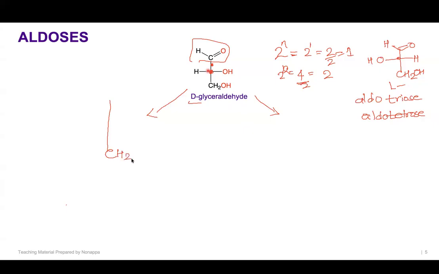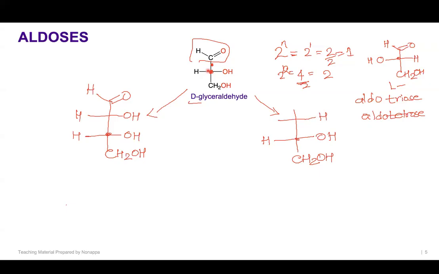So we write CH2OH and OH here, and one possible isomer is this one. Remember, the hydroxyl group at the bottommost chiral center is always on the right side. So we can write the other form, where again we have to fulfill the definition of a D sugar, that is, the hydroxyl group is always right. So the only change is in the stereochemistry of this hydroxyl group, and the rest stays the same, the functional group is at the topmost.